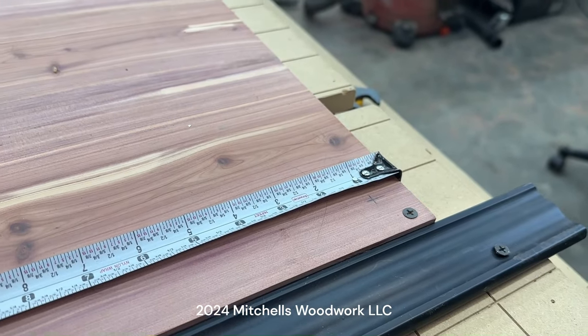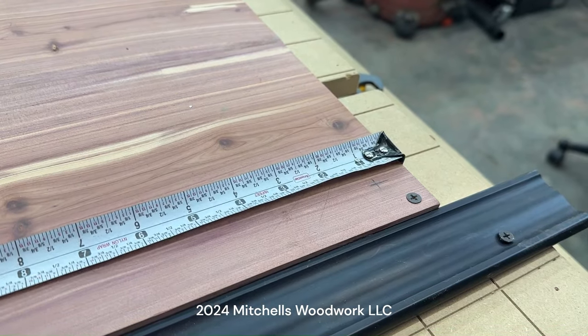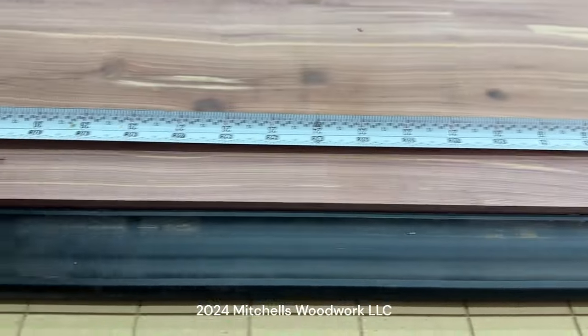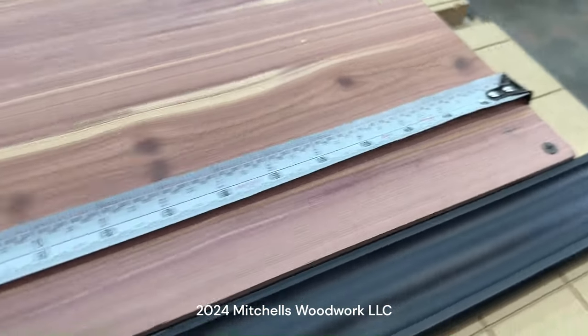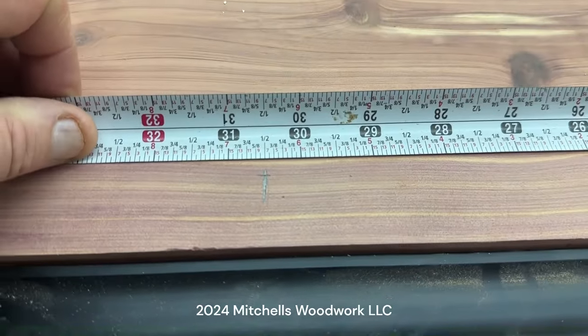I know my tile is 29 1/2 inches long, so I need another one of these 29 1/2 inches down this board. Since I know I'm in 1 inch there, actually I will make my mark at 30 1/2, which I have right here.